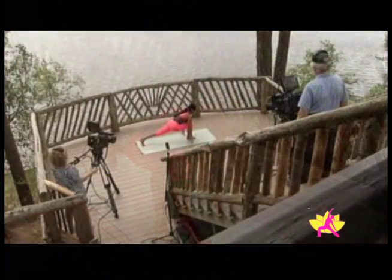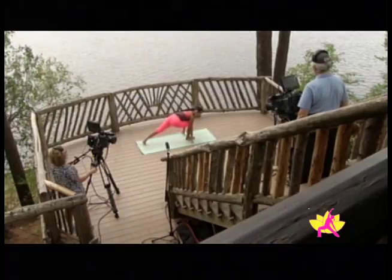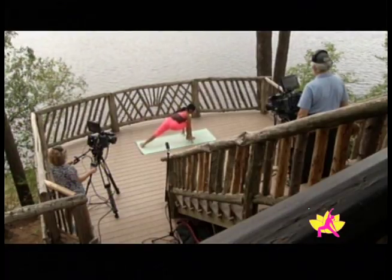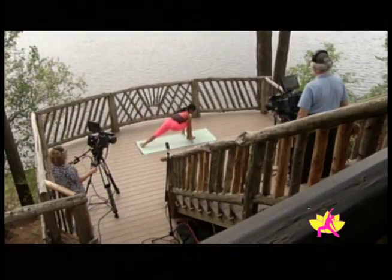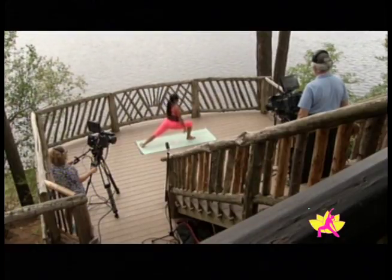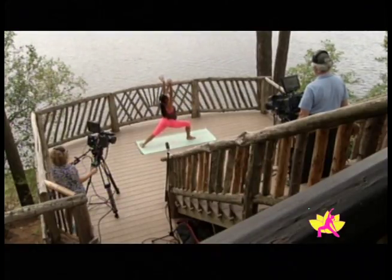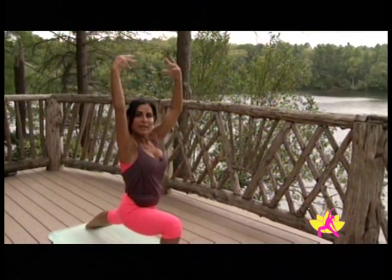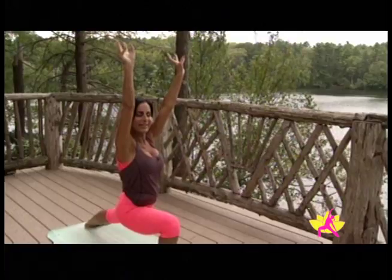You're gonna curl the back toes. We're gonna drop the back heel down on the left foot. You're gonna anchor down through the outer edge of that left foot. We're gonna rise up, we're coming into warrior one. So we're gonna slide the arms up, inhale. Exhale and go ahead and sink. Breathe in through your nose, don't forget to breathe.